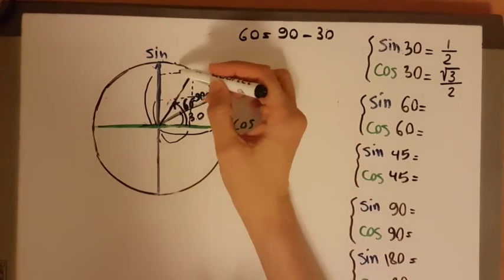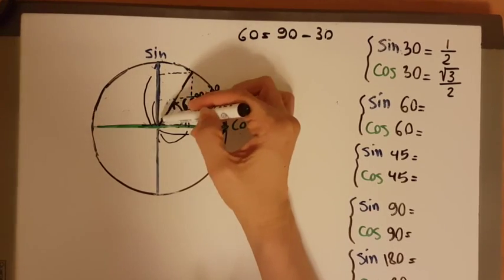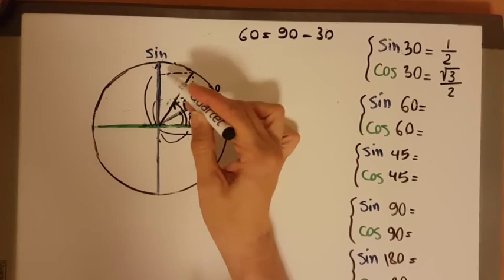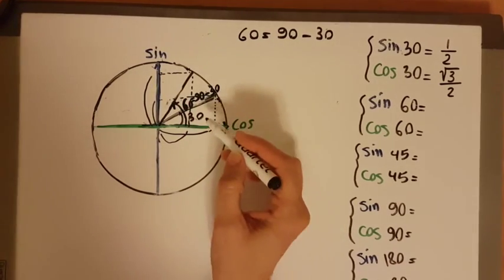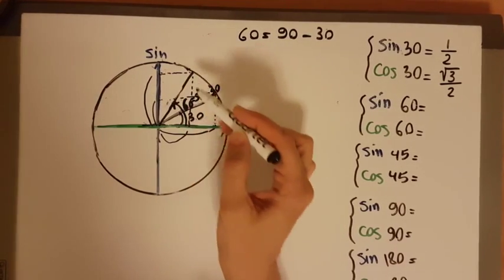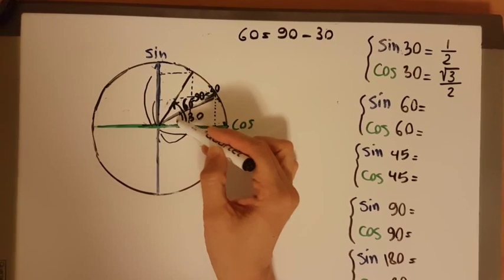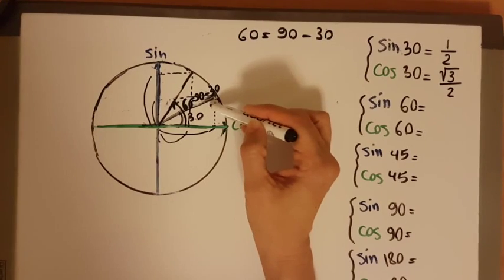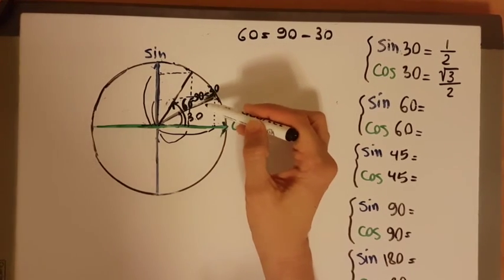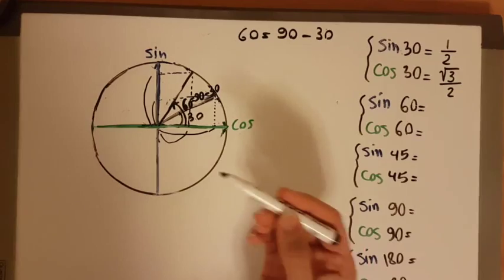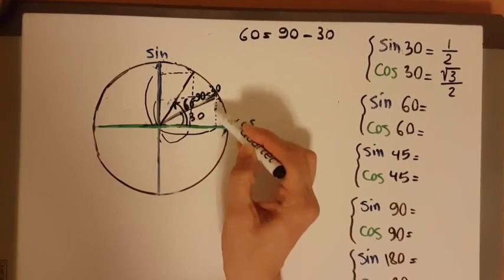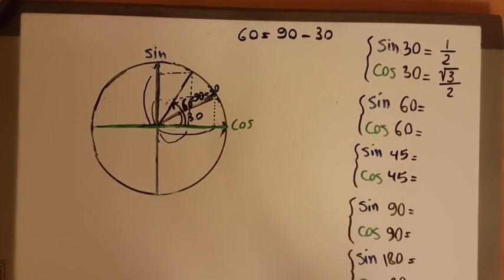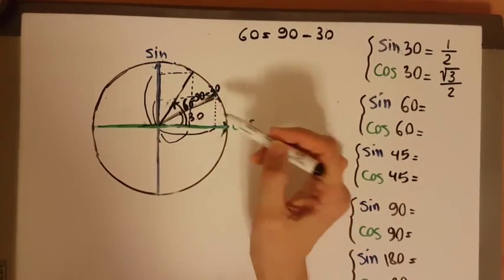Now, as you can see, these two triangles, this one and this one, are obviously equal. You can prove that they are equal. Of course, they both have 90 degrees here. These angles are equal, and therefore these angles are also equal, because, of course, you know the total of the angles in a triangle. So you know that these two triangles are definitely equal. And of course, this is 1 in both of them.